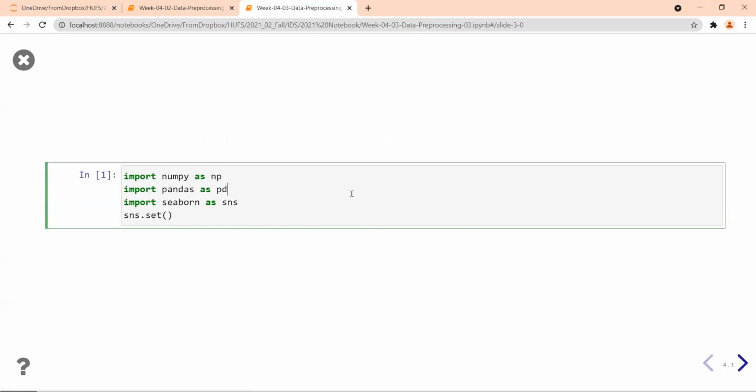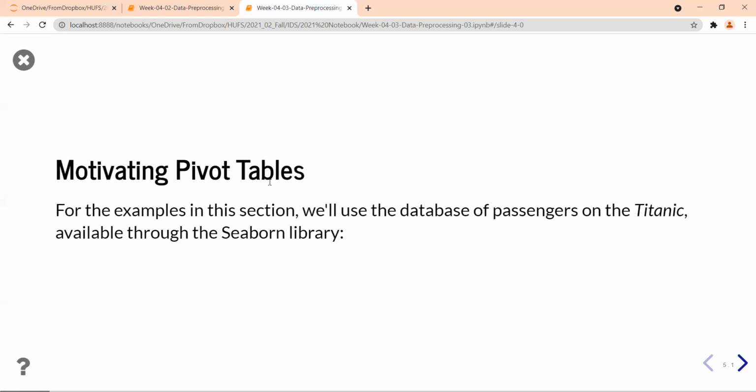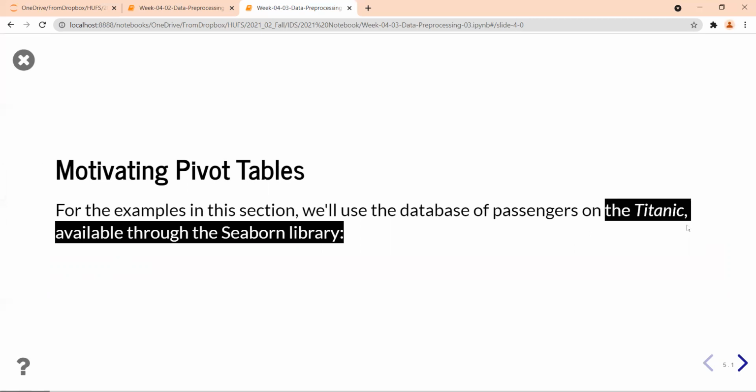In this case, I'm still using NumPy, Pandas, and Seaborn. These are the basic libraries. When you do your assignment, I guess you at least need these libraries. And pivot tables are important to aggregate the data, and I will use the Titanic data in this case.